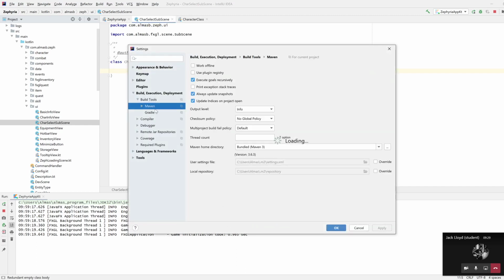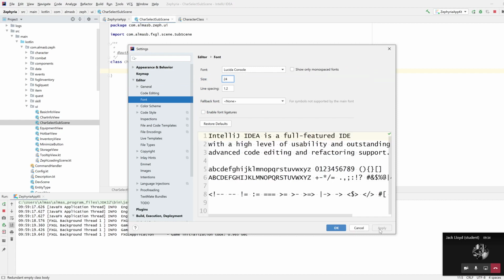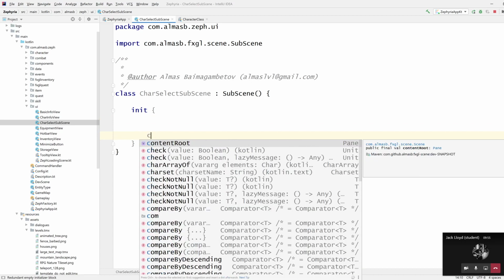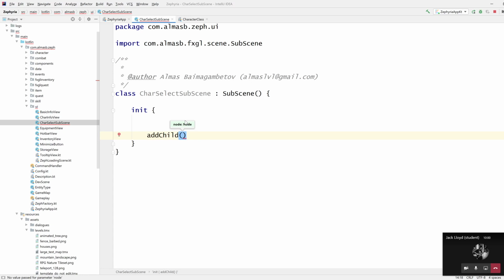So increase the font a bit so that's clearer. 24. Yeah. Massive. I mean, we don't know what the audience will use in order to watch this, so it's better to stay on the safe side and just go with something big. Char select subscene. First, you've got the screen, right? So you've got to work out where the center is, which is pretty arbitrary. Let me actually draw a rectangle, and then this will be our starting point.